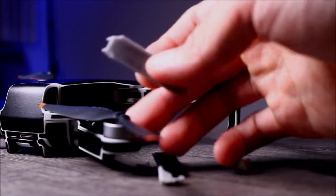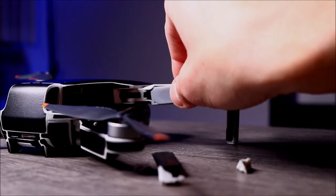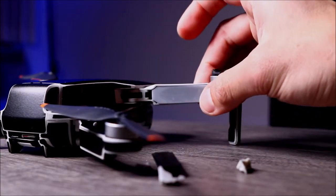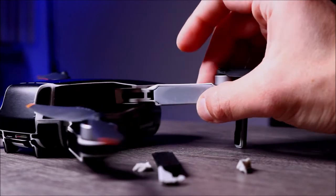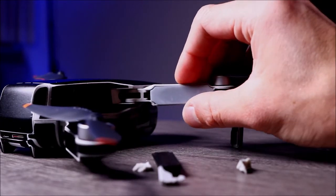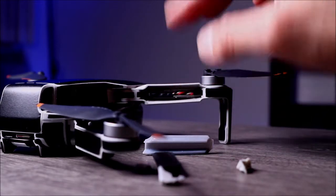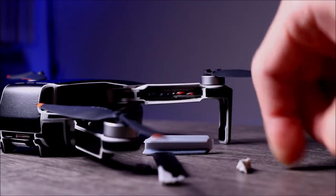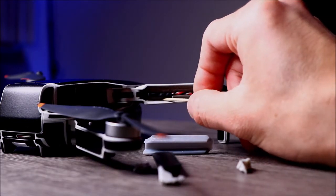And in the next clip, you will see I glued them in. And then also I did a test flight. I haven't really flown this because it's been so windy here, but I wanted to do at least a small cover, because I'm worried about vibrations and such.